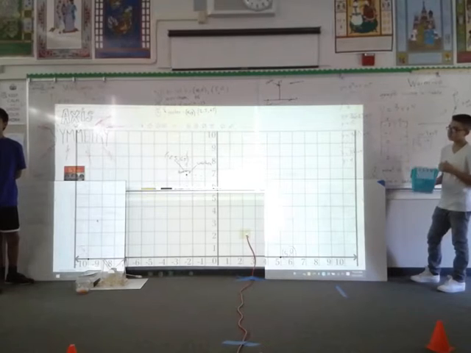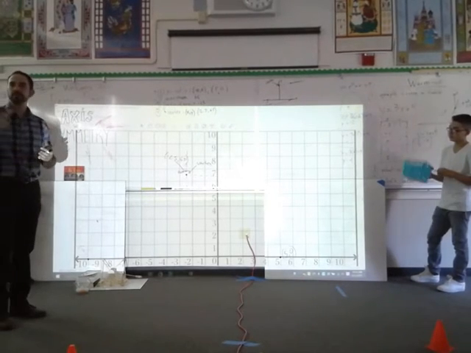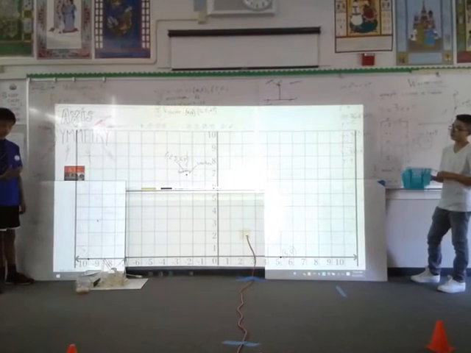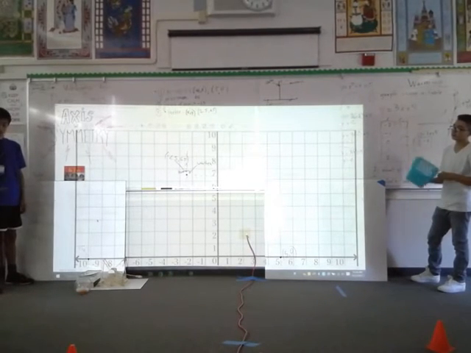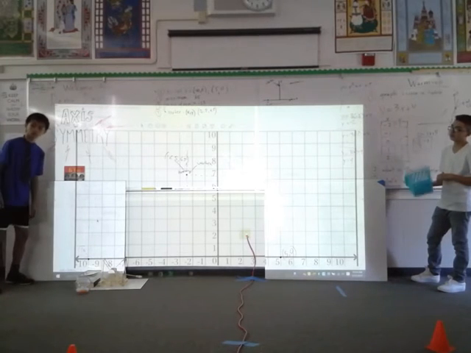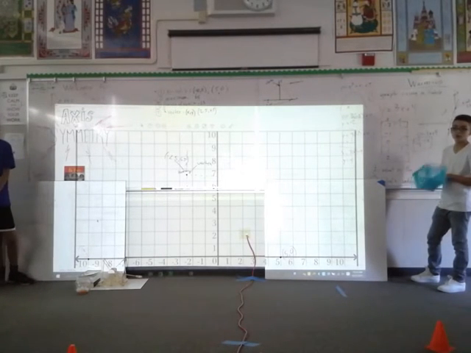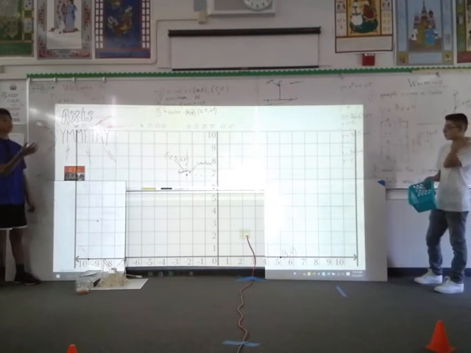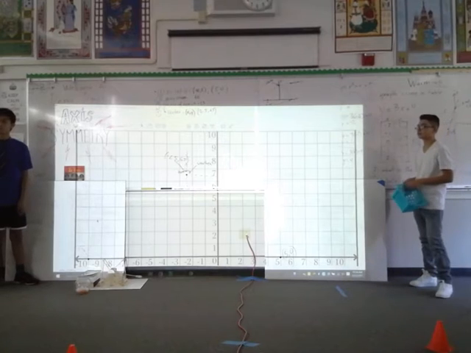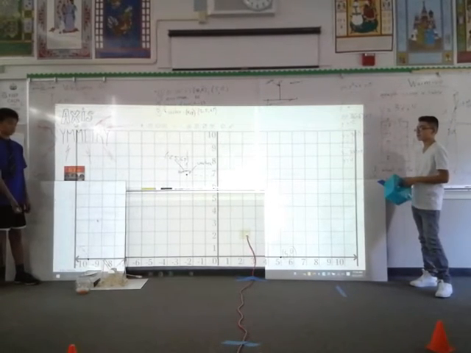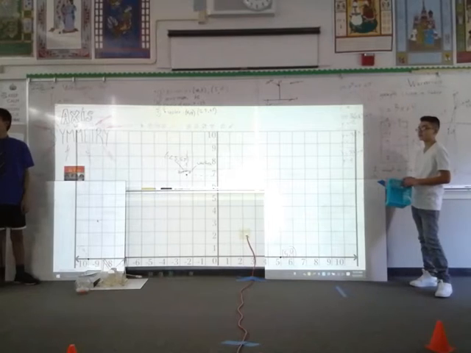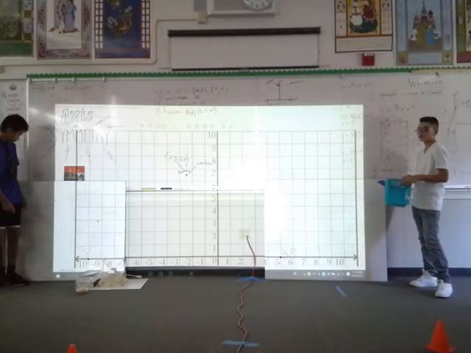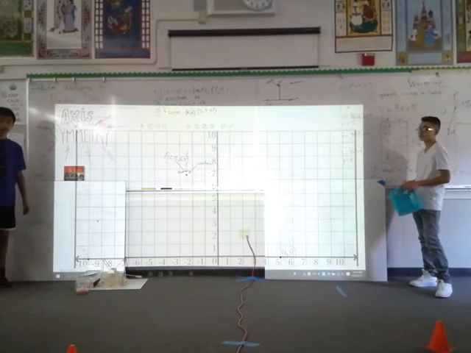All right, so here's how it's going to go. We're going to shoot 6 different projectiles. You only have to do the work for 3 of them. So within your group, you're going to figure out who's going to look for what. The 3 that you have the best information for, that you all agree, those are going to be the ones that you work all 4 points up and you graph it. Some people in the last class were using a camera to do slow motion. If you want to try that, maybe one person from each group can stand over there behind the projector. Free to do that if you want.